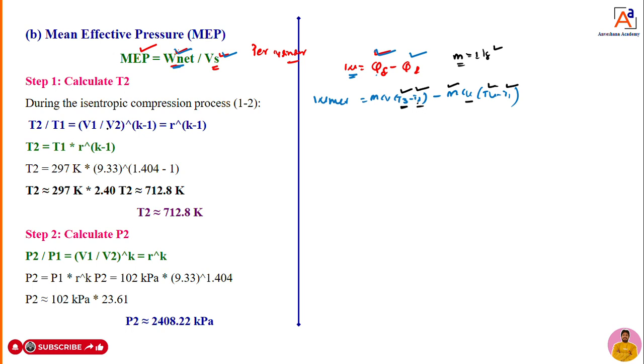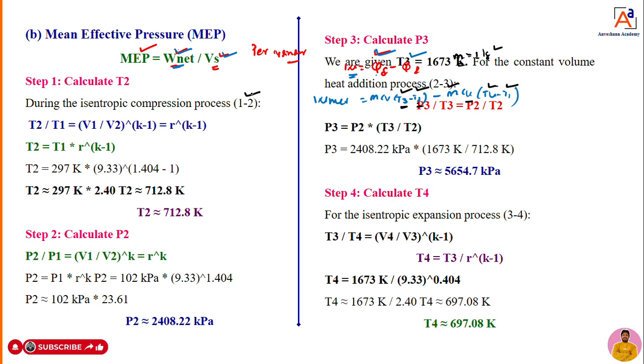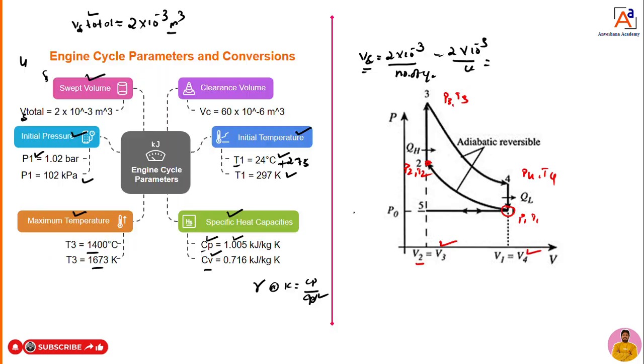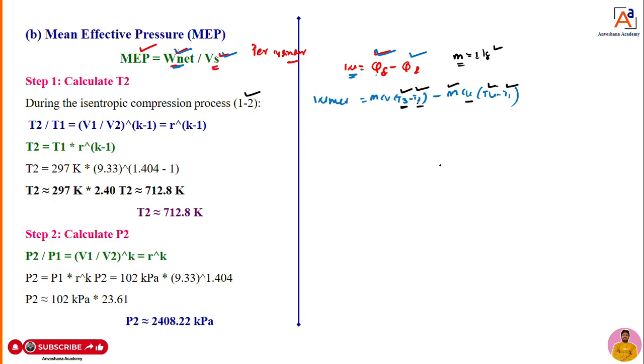To calculate these temperatures, what is the first step? You can see here, dear students, the first step is process 1 to 2. Then I know the ratios, so I can write the temperature variation with volume. That is the standard equation you can use here: T2 by T1 is equal to (V1 by V2) to the power of gamma minus 1, or K minus 1. Where V1 by V2 is nothing but r actually. We already know the compression ratio is V1 divided by V2.